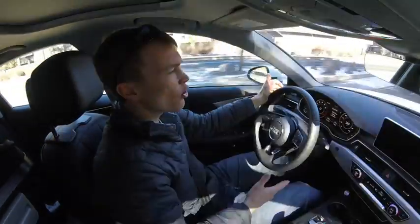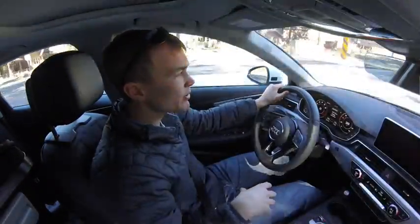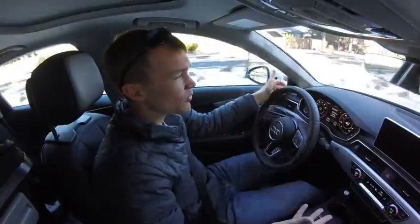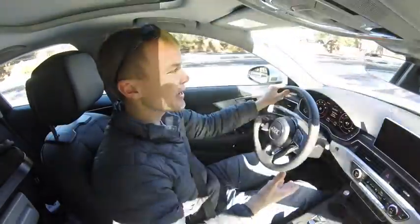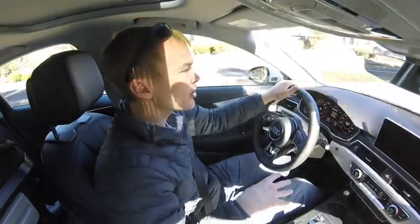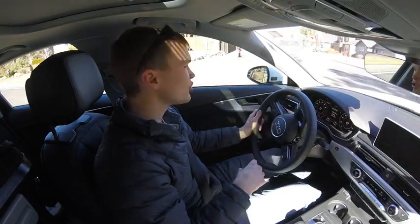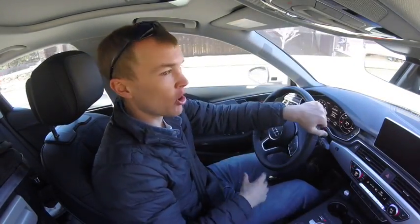And I think the reason these actually handle even better than a Subaru is they have such great handling on dry pavement. Because they're so good at handling on dry pavement, that carries over to the snow and ice, where not only do they have all-wheel drive and are good at handling in those conditions, but because they're good at handling in dry conditions, once you throw on the all-wheel drive, they're good all around.